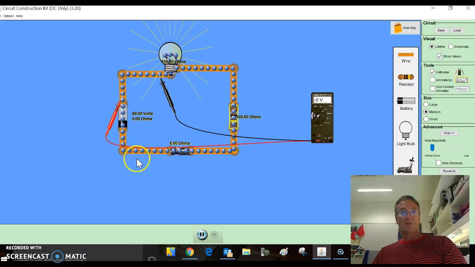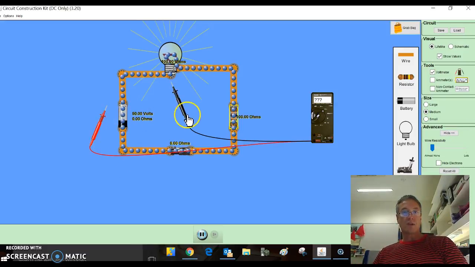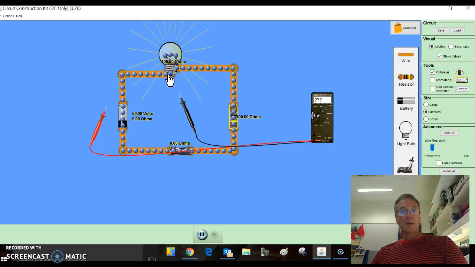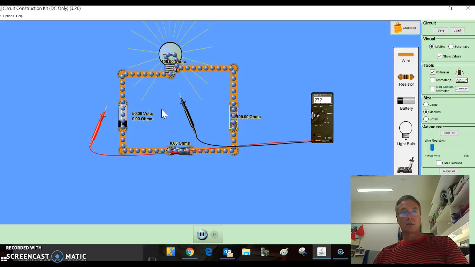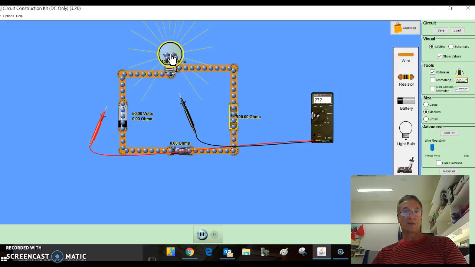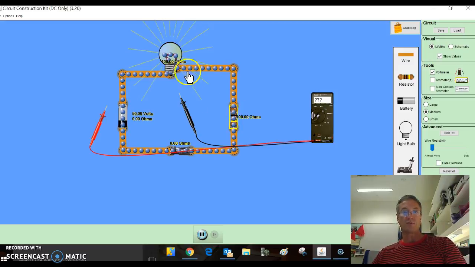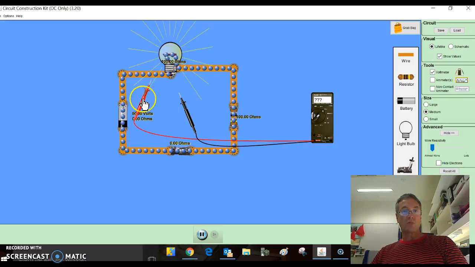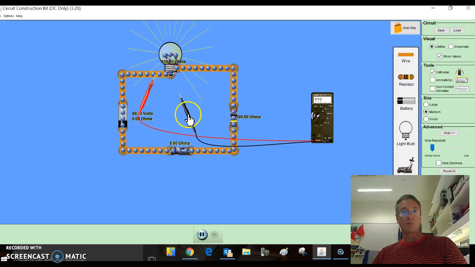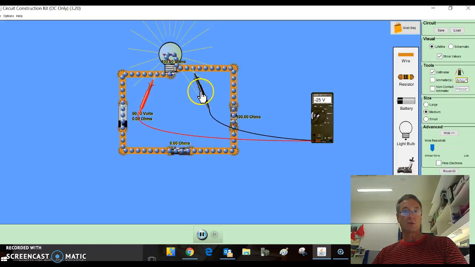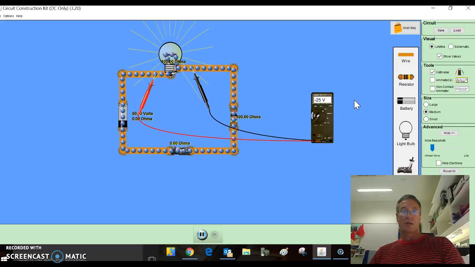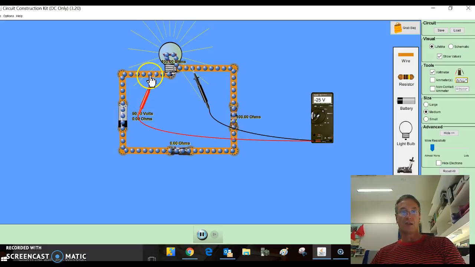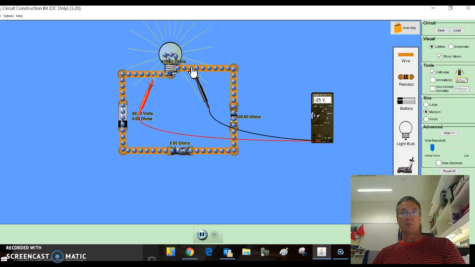Right, so if I have 50 joules of energy being given to each coulomb of charge passing through the battery, we earlier said that half of the energy will be spent here and half here if they've got the same resistance, which they do, they're both 100 ohms. So we should expect the electrical potential difference across the light bulb to be half of 50, which would be 25, which it is. Now it's negative because the charges are gaining energy as they pass through the battery and losing energy as they pass through the light bulb.